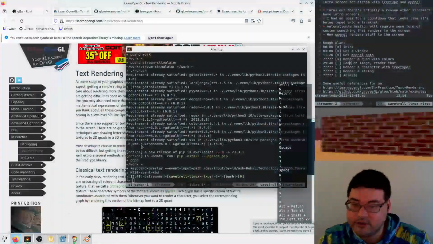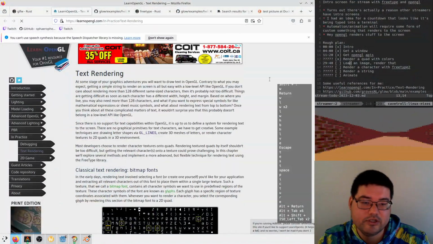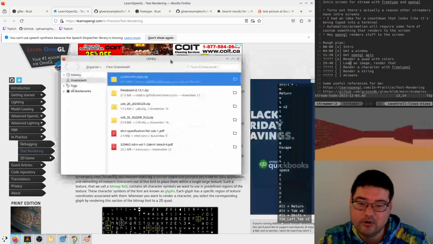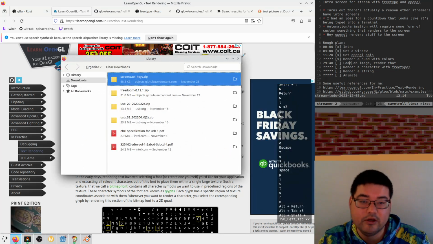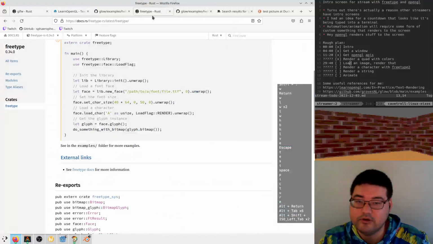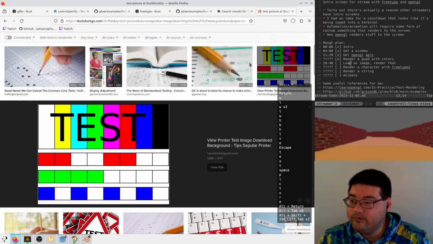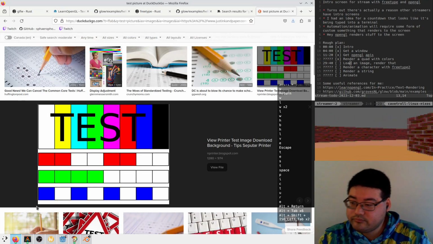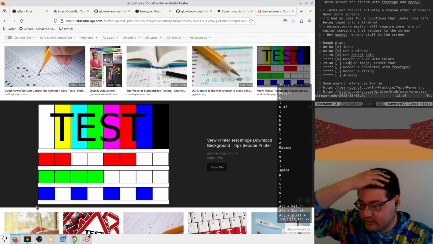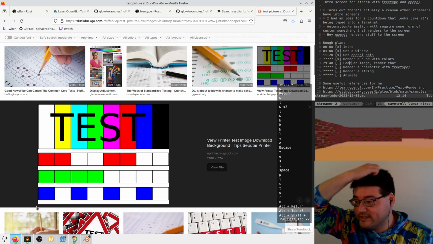So did I download that picture already? I can't remember. Downloads. USB. No, I did not download it, or it didn't write down. So let's just go back here. Save image as. This is called a glyph atlas usually, if I got you right. Okay, that is what I'm looking for.